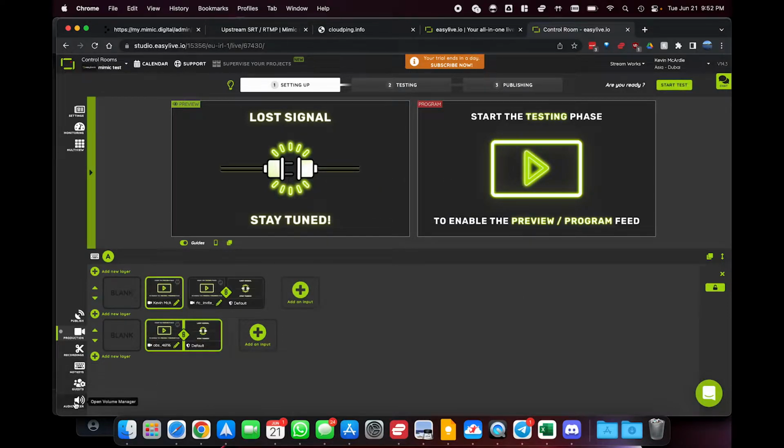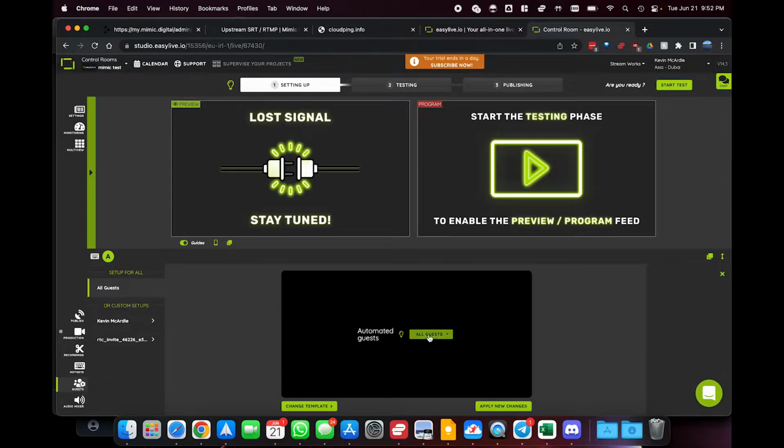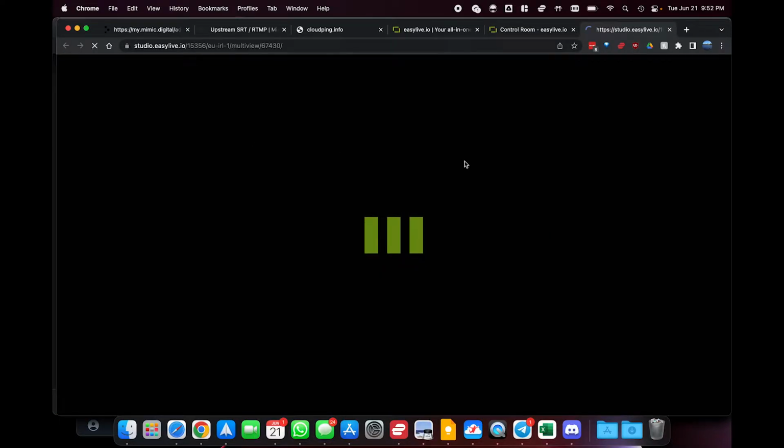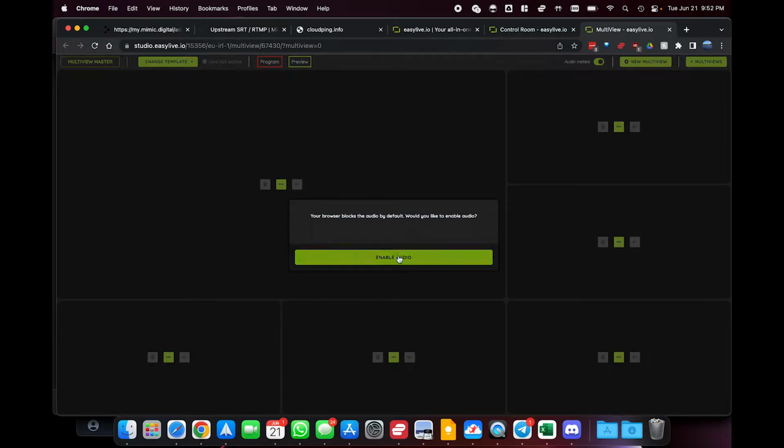And as a producer, you can speak to different people. You can have someone doing audio mixing. You have a multi-view that you can share with people, so they can see all the different inputs to your production. So you can have a producer monitoring this. And you'll see, because this is being produced in the cloud, you're going to have to allow access to all your audio and video devices. And this is similar to other WebRTC and web-based audio applications.